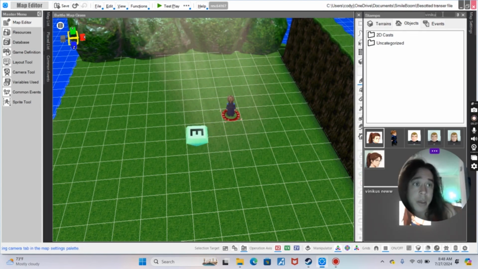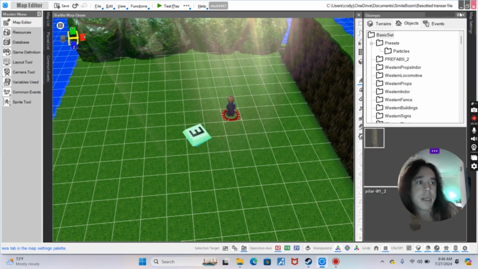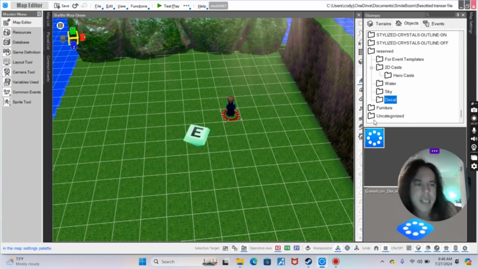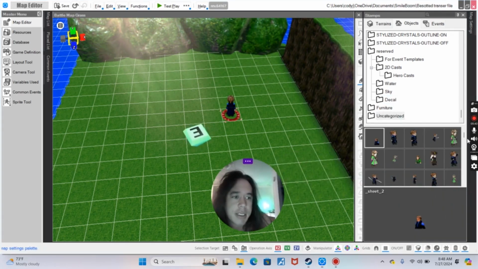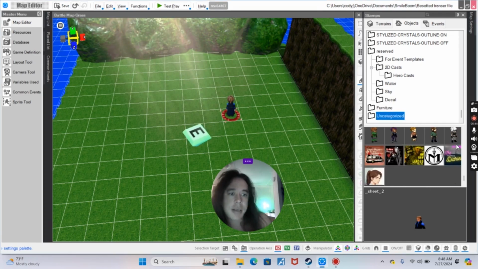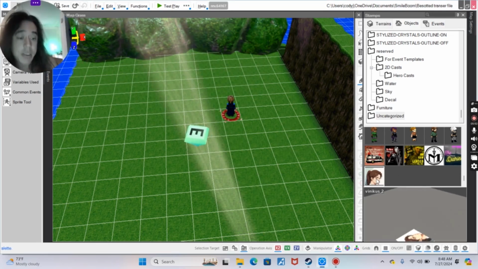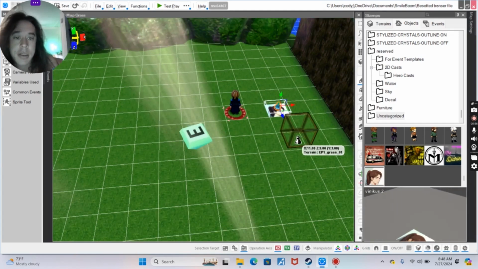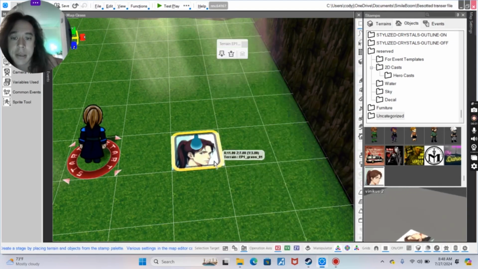If you don't remember what folder you saved it in, just remember the name of the picture. But for me, I saved mine in the decal, so I know where, no, I didn't. Okay, I'm sorry. Where did I save it? On categories, I think. Hold on. Let's see. Yes. Okay, so mine's been uncategorized, and honestly, I should make a new folder. So you click it and you put it here. As you see, the 2D object is shining.